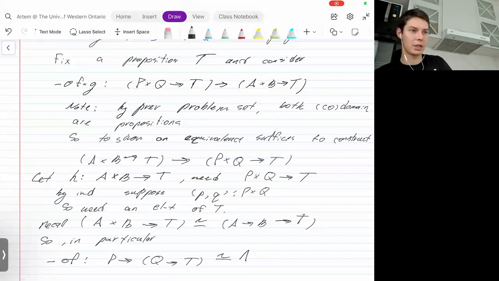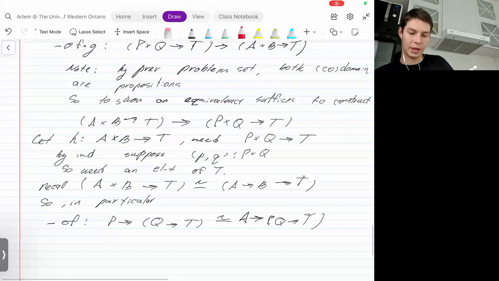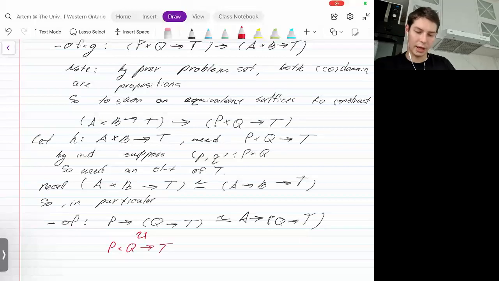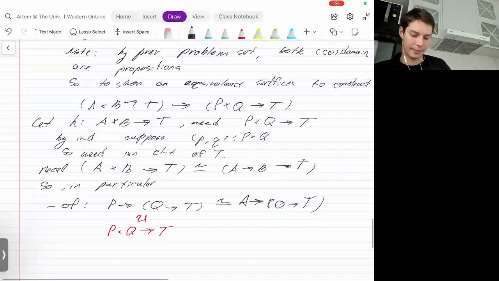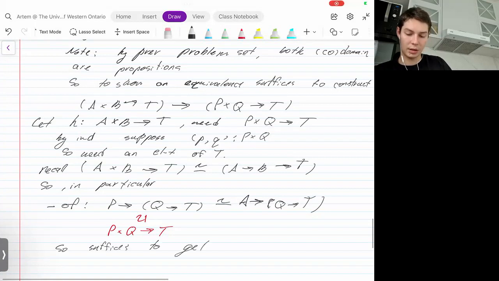So we have this equivalence, which is equivalent to P times Q to T. Okay, so it suffices to get A to Q to T.